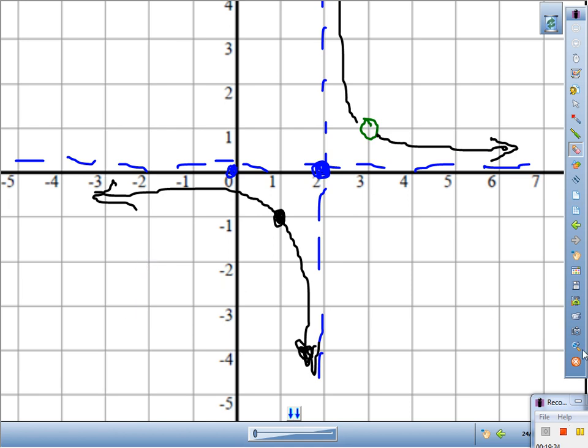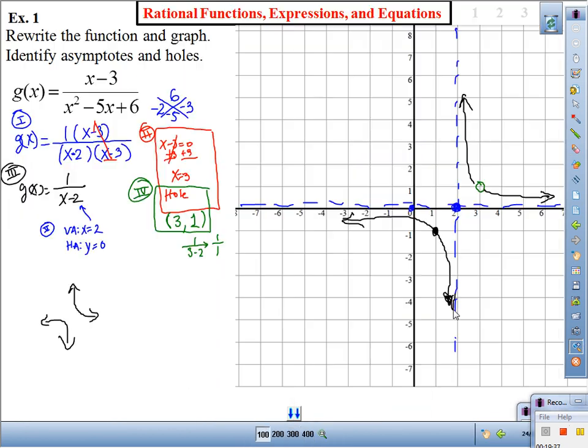Let's look at the entire process. Step 1, what did we call this? Factor all. Step 2, identify the giant 1, set one of the factors equal to 0, and we find the x value of the hole. Step 3, rewrite the rest of the function. That's our new function now. Step 4, substitute the x value into the new function and find our y value for the hole. Step 5, identify the asymptotes. And step 6, we graph.